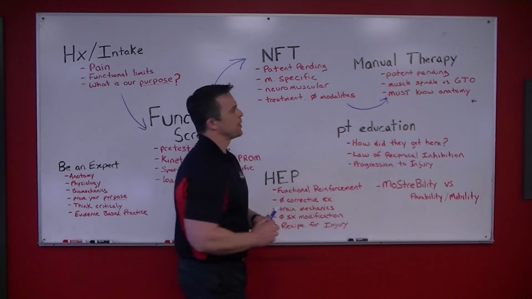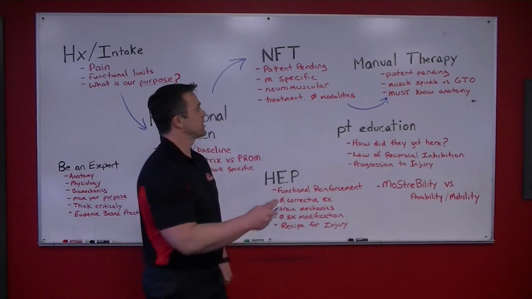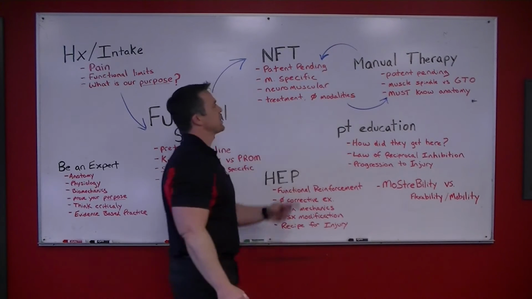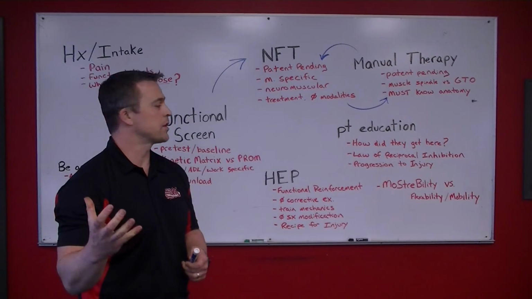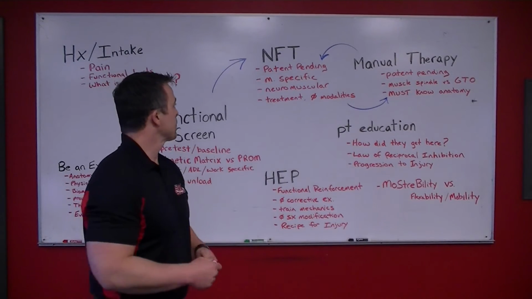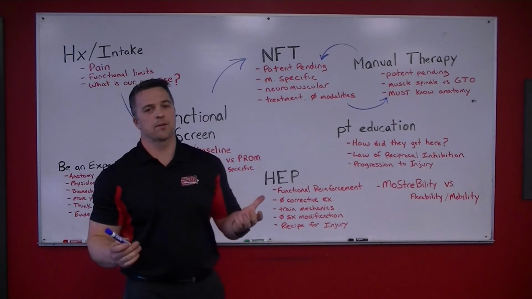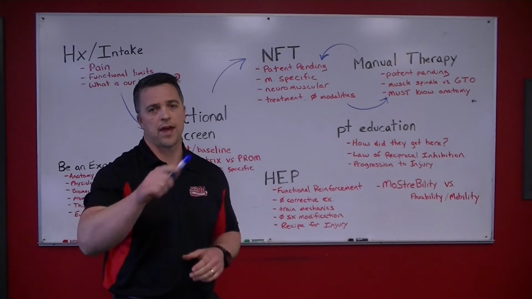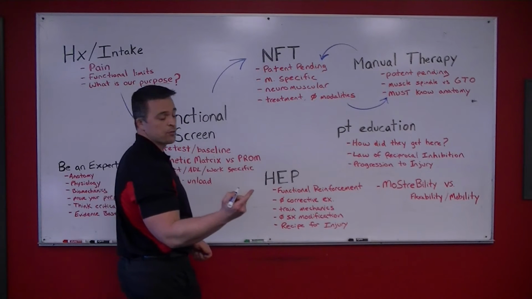Once we palpate the muscle, we want to go back and test our work and make sure that we actually did that correctly. So what we do is we go back and we reassess that same NFT that failed. So now that NFT should pass, we should have normal, good contraction. If we repeatedly test that muscle, it should stay strong. Once we've gone through this process several times, we might have somebody come in that we test 55 muscles on and we treat 35 of them. After we get through that whole process of treating and testing, then what we want to do is go back and once again prove our work.